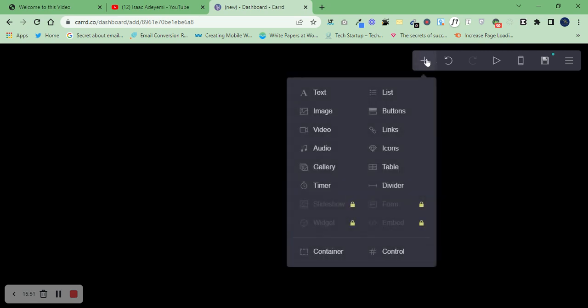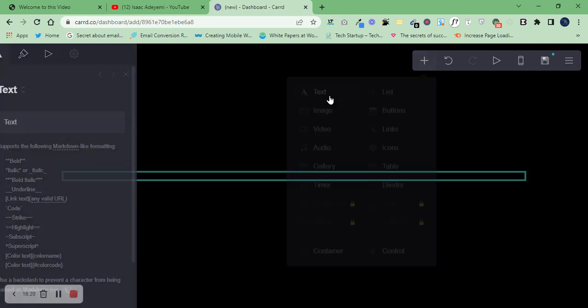I love that black. So I'm going to click on the plus icon here. This plus icon is where you add elements. They call all these things elements: the image you want to put on your landing page, the text, the icons, everything is called elements. You can see some elements are locked here. They insist that we should pay, which means the goal of this landing page won't be achieved. They have started locking some features here, so I'm going to redirect this landing page to my WhatsApp.